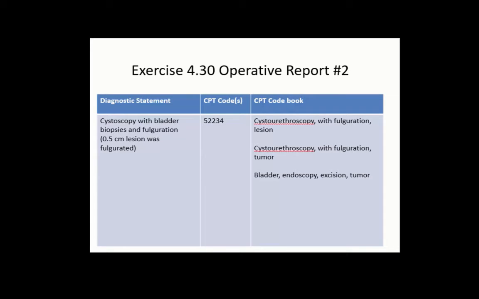So be sure when you go from your index to your code book to read your code descriptors. Don't ever code from the index because of this very reason. It can send you down the wrong path. Take the code that's been given to you from the index, go to the code book, look it up, read it. Does it fully describe the situation you're trying to code? If it doesn't, then go either back to the index or go to the code book itself, looking under the various body parts and the procedures within those body parts to try and find it a different way.